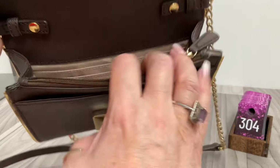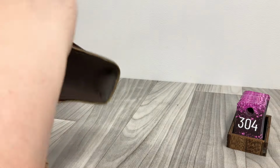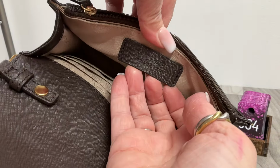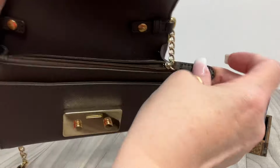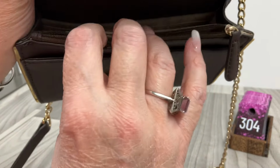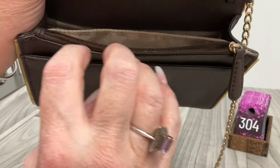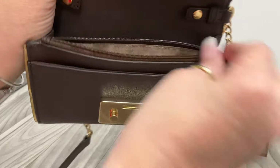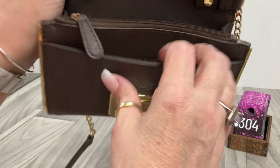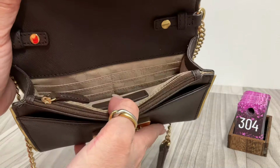Little pocket here with the credit cards. Here's your Michael Kors. Then you have a zipper part. Oh, hold on. There's a little kind of slip here, maybe for bills or whatever. I can't get my finger in. There we go. Zipper part there. And here you have another slip. Isn't this beautiful? Gosh, it's so nice, you guys.